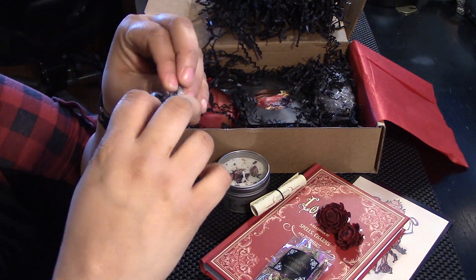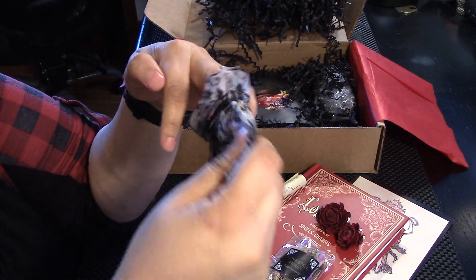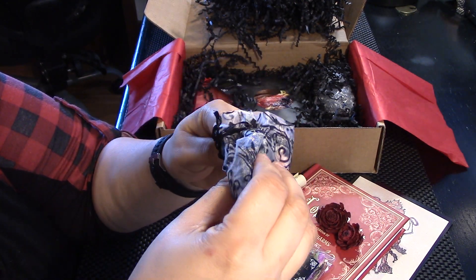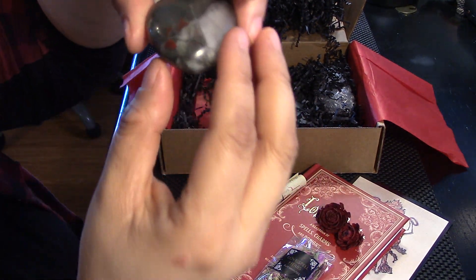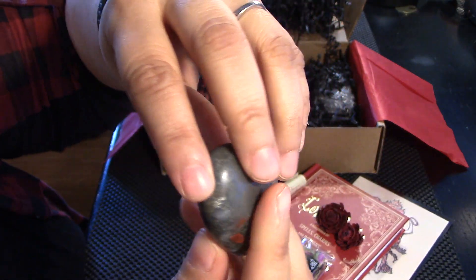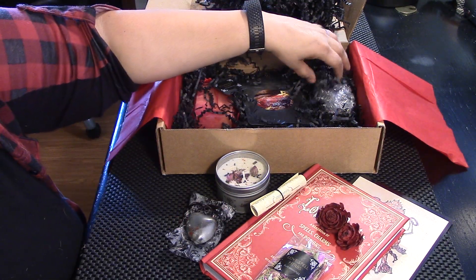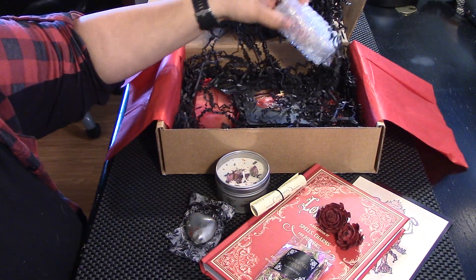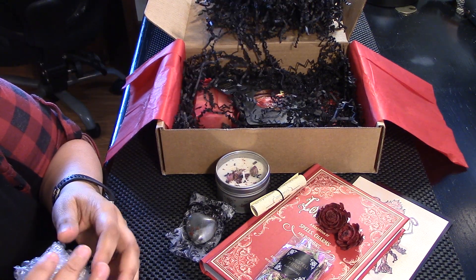Oh, I love the little bags this month — I keep these bags, you guys know. Oh my gosh, it's heart shaped! Oh my gosh, I love it. Wow, look — it's got like these little red things. I love it. And the color is like my style too — black, white, and gray, and red are my favorite colors.